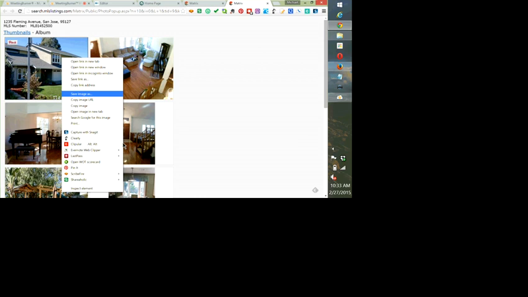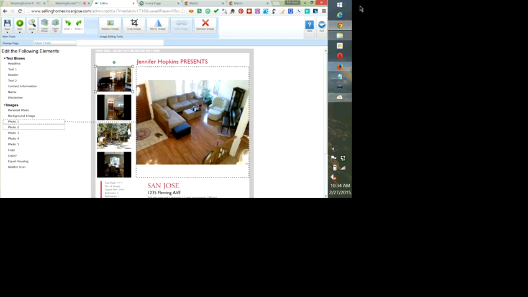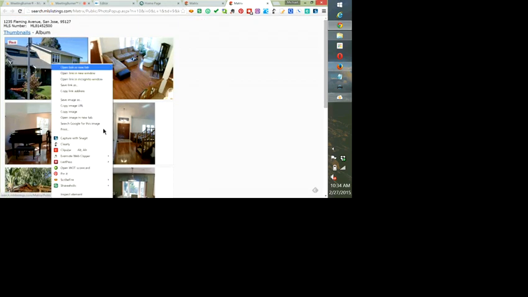But there are people saying, I don't like those pictures. How can I pick other pictures? Download the pictures you want, and then you can change them. How would you change them? Let's say you don't like the picture of the piano because you just don't like piano. If you click on here, there's a button that says replace image. So you've downloaded the picture you like better than the piano picture. You click on replace image, you upload that picture, and you replace the picture.